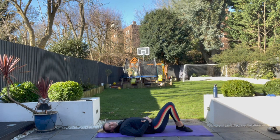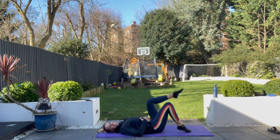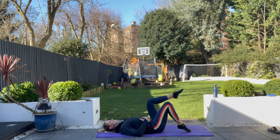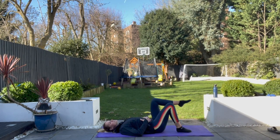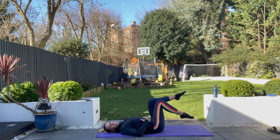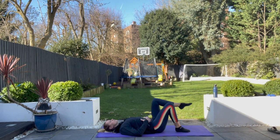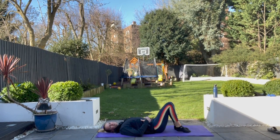Good. Now let's move on. Right leg up, draw in, pick up the left, right down, left down. So today we're going to run through each exercise as we sometimes do. We'll run through them from beginning to end, from level 1 to level 5. So if ever you feel that I've moved on to a level you don't find very easy, or it causes any pain, then you must go down to the level below, which is just working at your level basically.